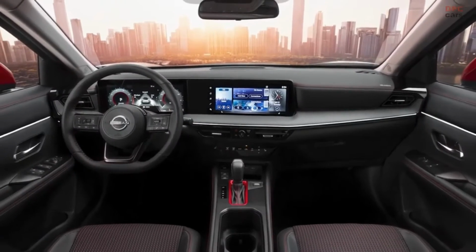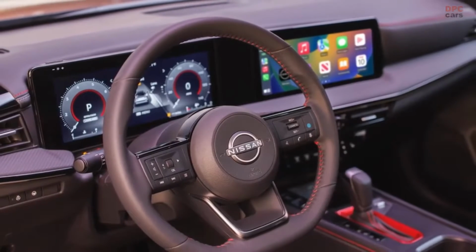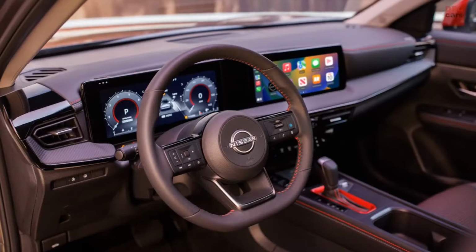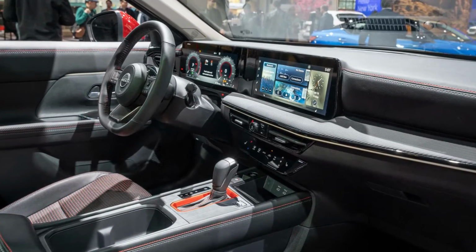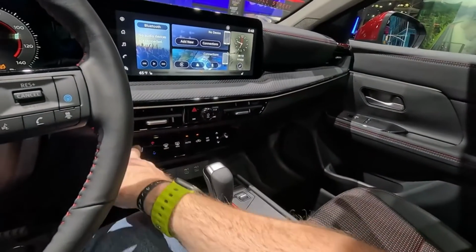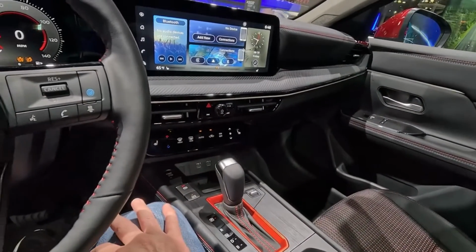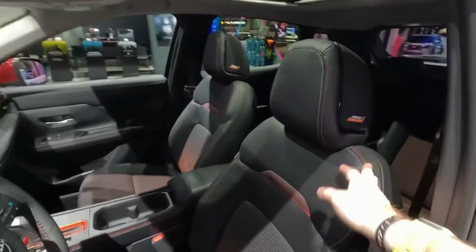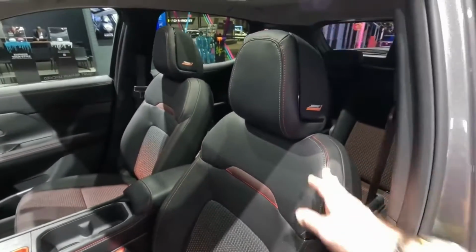The infotainment options are stepping up, and they've given the whole cabin a fresh, updated look to match the sleek exterior design. This baby's all about clean horizontal lines and displays angled toward the driver for better visibility. They've swapped out the old dual-dial climate controls on the SR trim for a fancy haptic touch panel, a little high-tech flair to really drive home that modern premium feel.